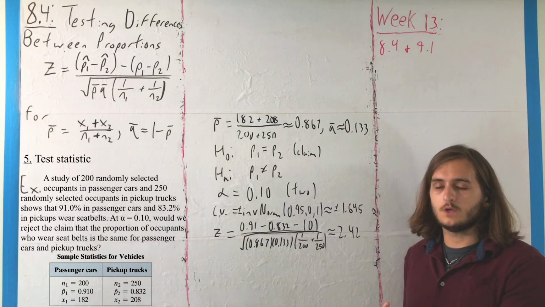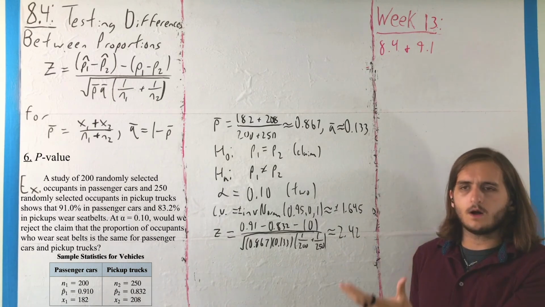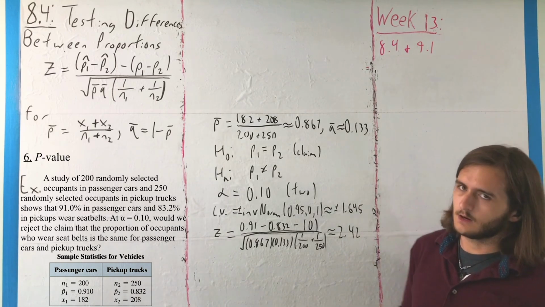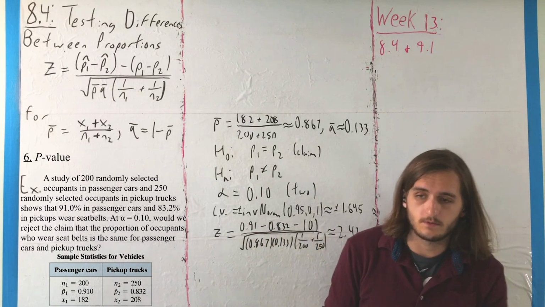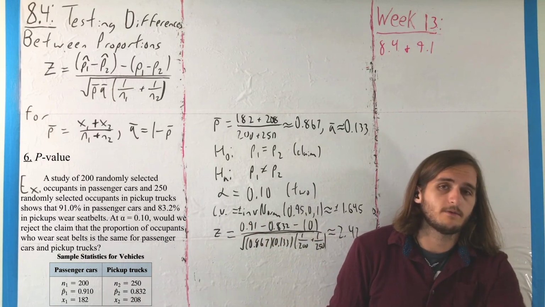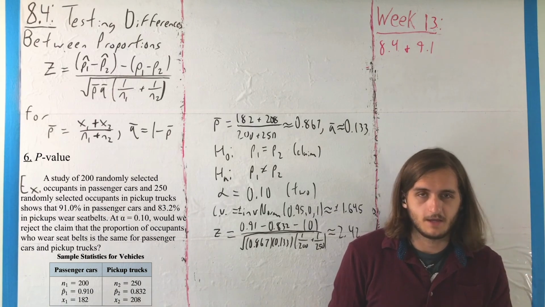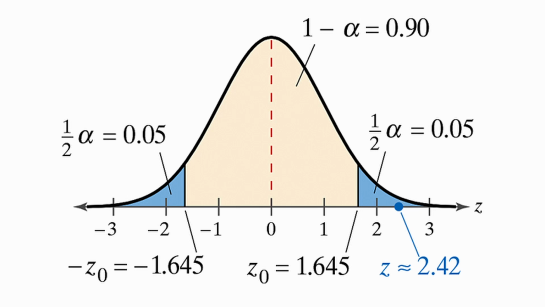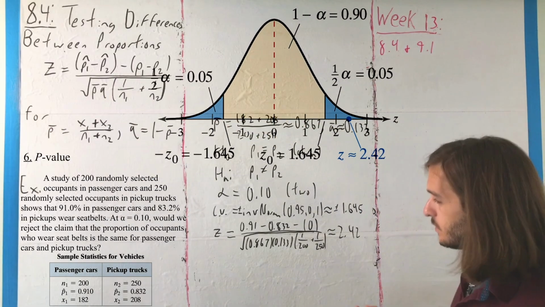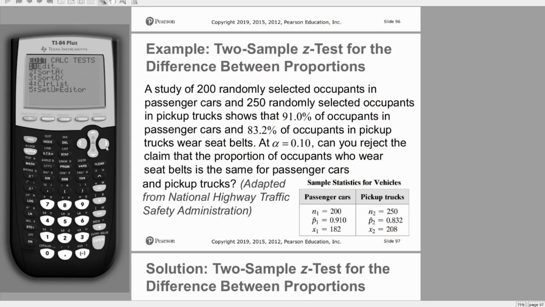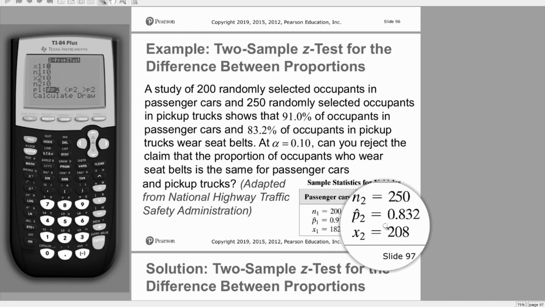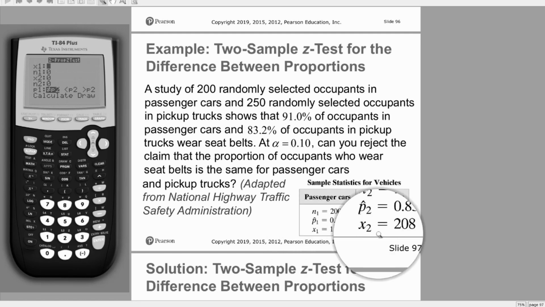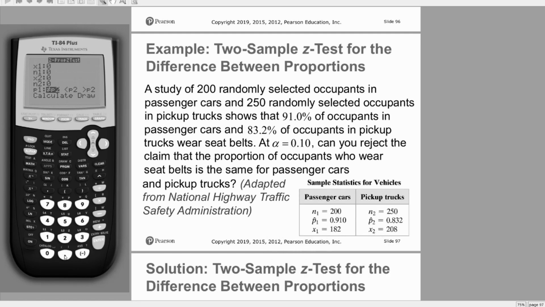And when you have that z-score, you can then go on and use the calculator however you want to, whatever gets you to the place where you're most comfortable, whether it's seeing the critical value and the rejection regions, or the p-value using the calculator, the table, what have you. Get your distribution. You'll have a picture like that, which hopefully tells the story you need to see, but just to be sure, we can get our p-value, which is approximately 0.0156. So, up to my bad handwriting, about 1.5%.